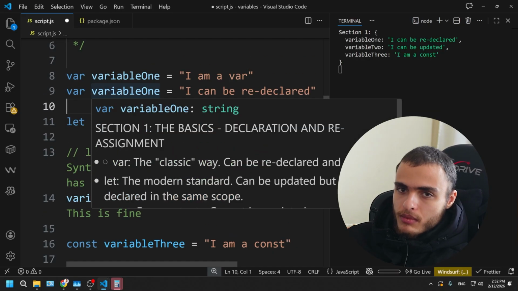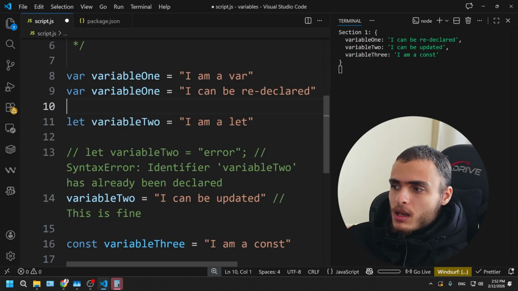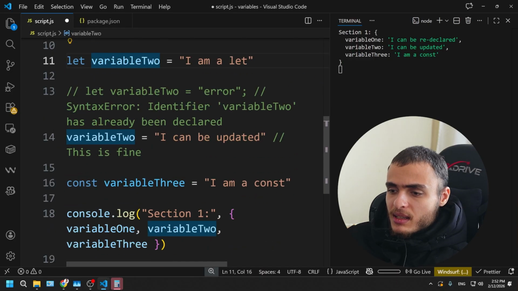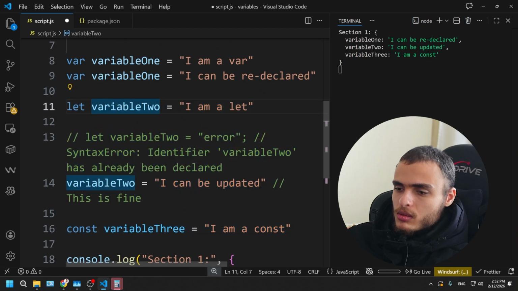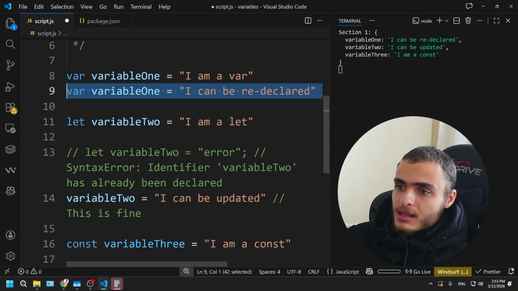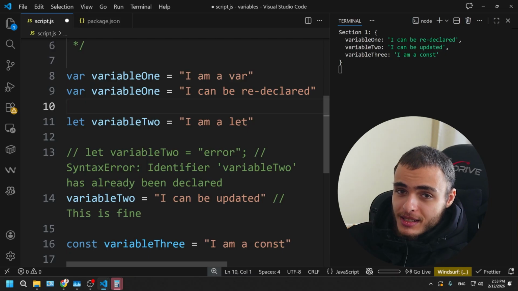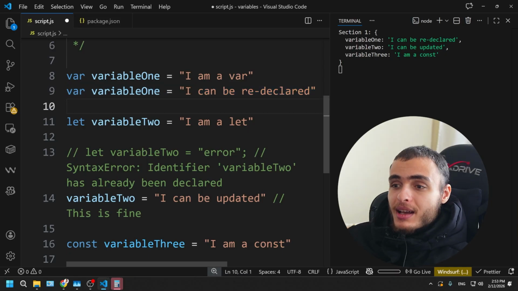What's the point of the var variable? Var is a legacy of JavaScript. Let and const are new relative to var. Most programmers only use let and const because it's easy to mess up with var. As we will discuss later, it has many gotchas. And one of the gotchas is redeclaration.